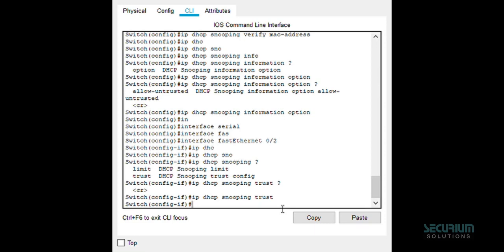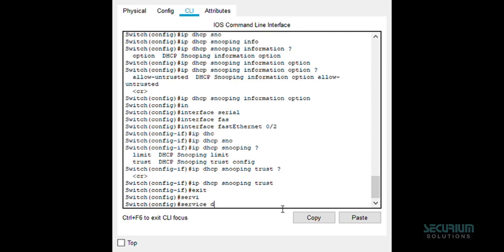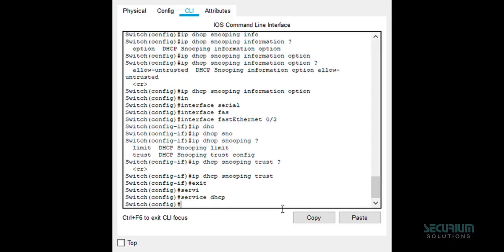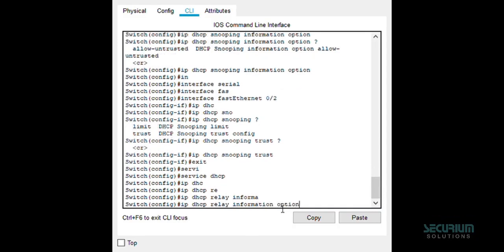How can you enable your DHCP relay agent? You need a relay agent for this DHCP snooping configuration. So I need to enable that. I just go back once because I don't want to be in interface mode. I need to be in configure terminal mode only, and I will just enable service DHCP. This will enable your relay agent, and you need to enable option 82 on the relay agent. Previously we enabled option 82 generally, and now we are going to enable option 82 in your relay agent. Okay, so how can you do this? I'm in configure terminal mode, then IP DHCP, and then relay information option. So now you are enabling that.